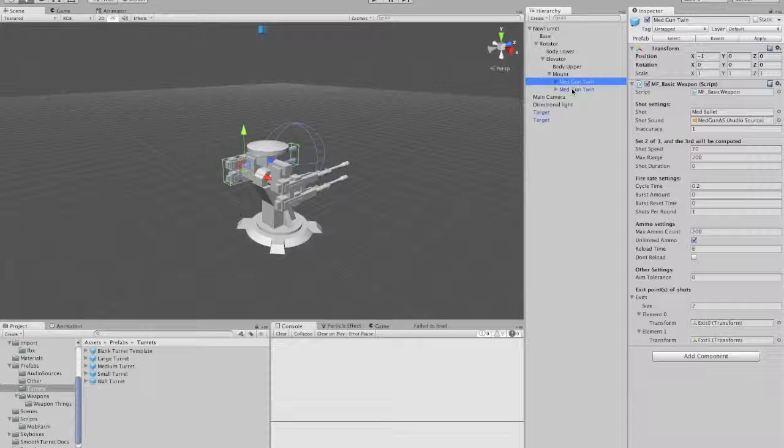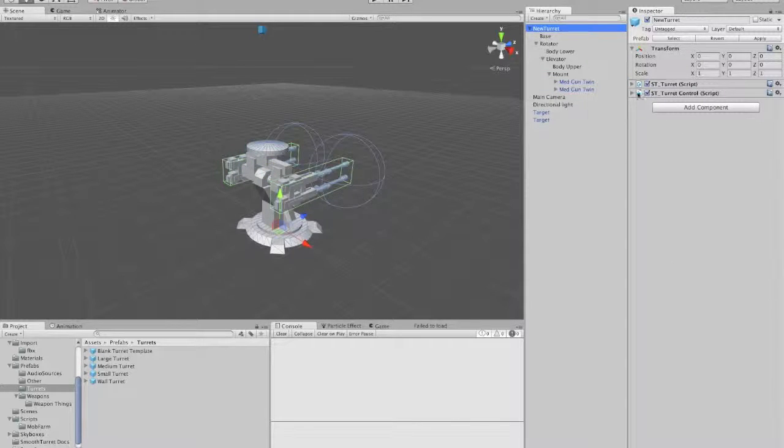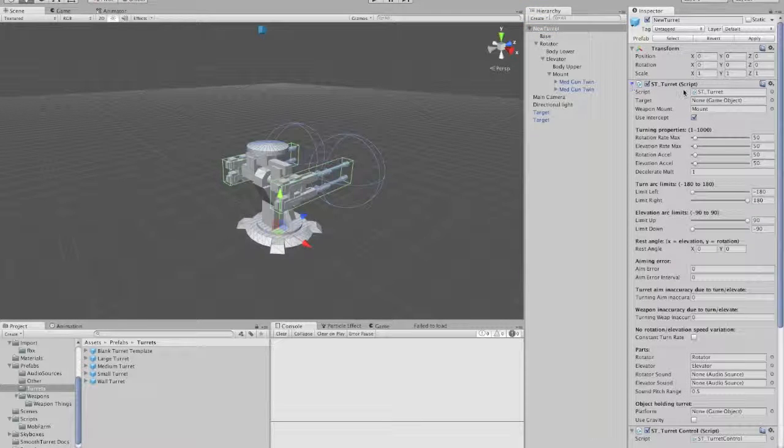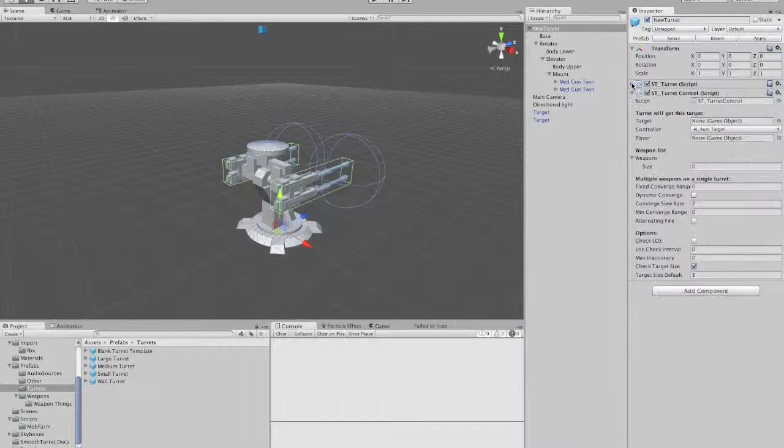That's fine. Next, we're going to have to let the turret know how to actually operate these weapons. And so for that, I've got a couple scripts here. Now, this is the way this is organized: you've got the turret control and the turret script. The turret script handles rotation speed and angle limits, and the control script is going to designate how to control it, whether the AI is controlling it or the player, and how to coordinate any weapons it might be operating as well.